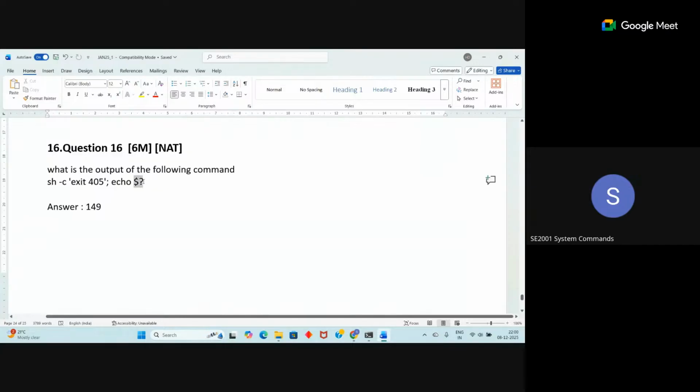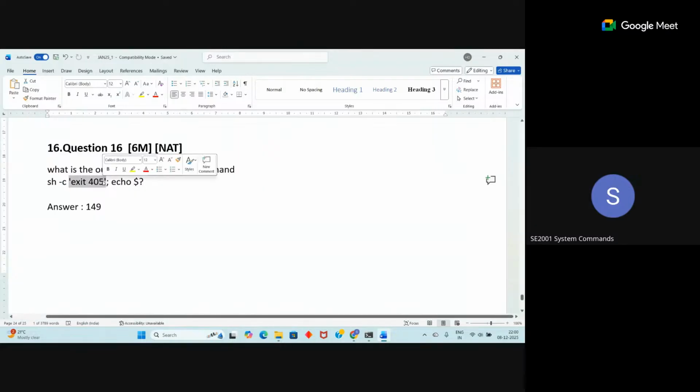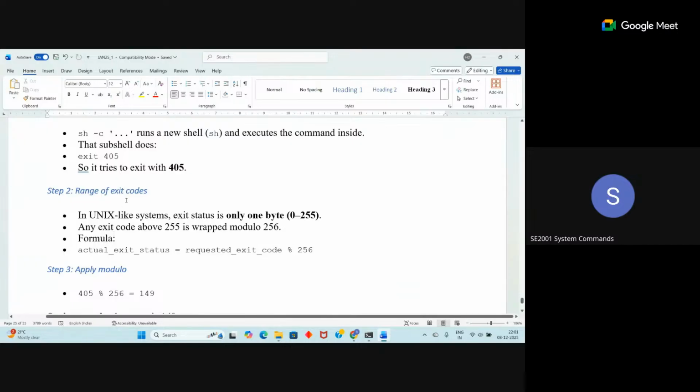So echo $? will return the exit code of the previous command. The previous command executed was exit 405. So the status we got from there is 405 mod 256, that is nothing but 149. The error code that we received from here is 149.